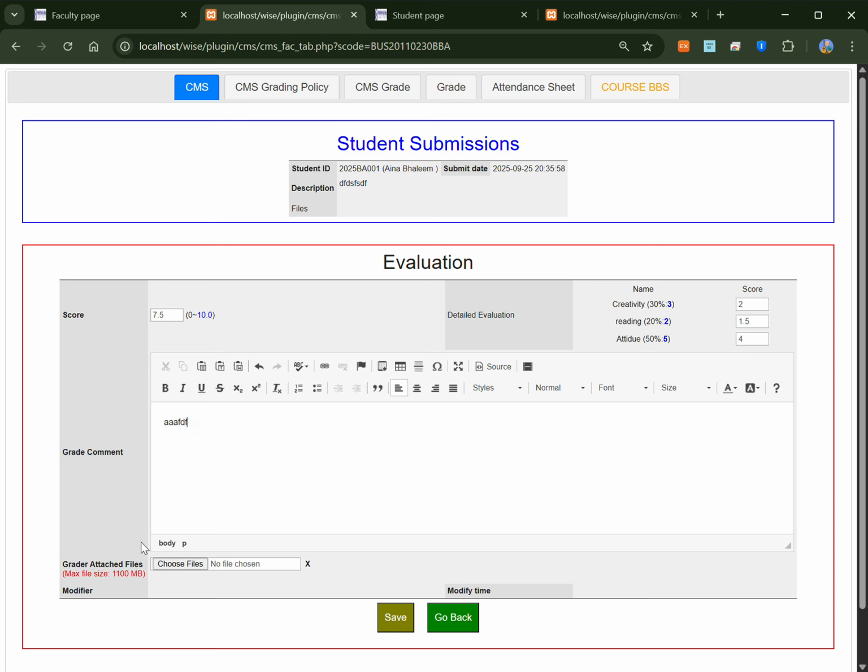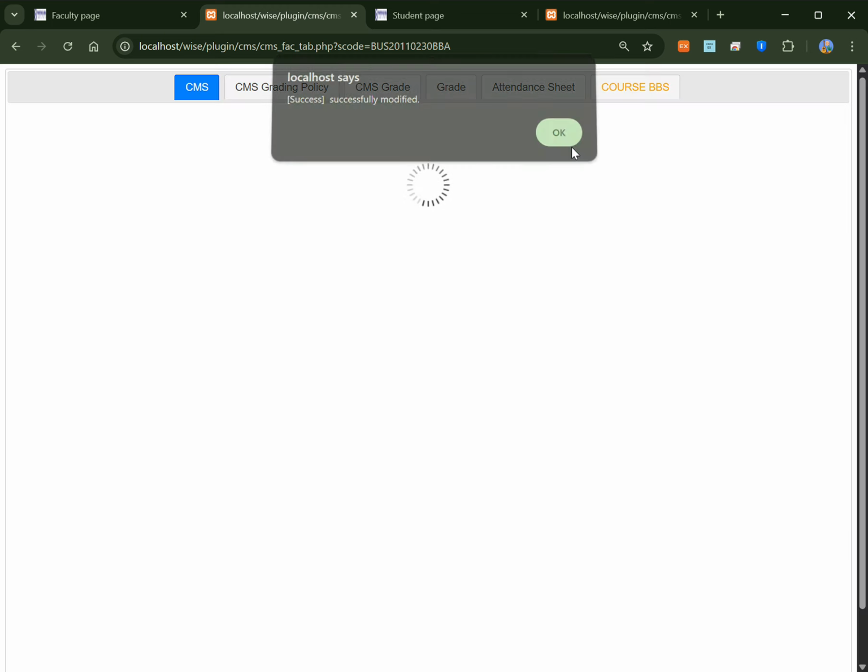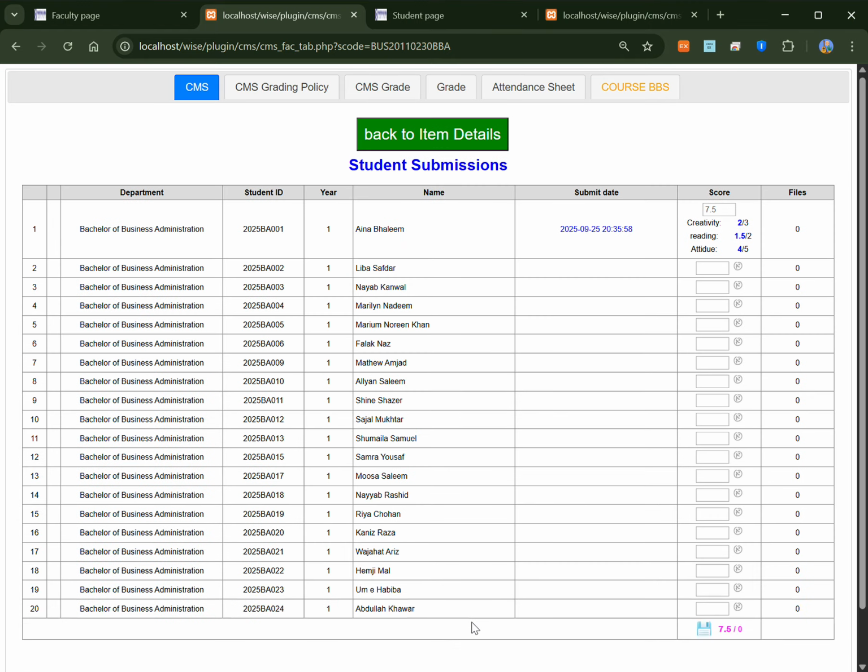You can give a comment or attach a file. You download the student submission, grade it, mark it, and upload it back here. Save, and it will be shown here. The detailed evaluation will also be shown here.